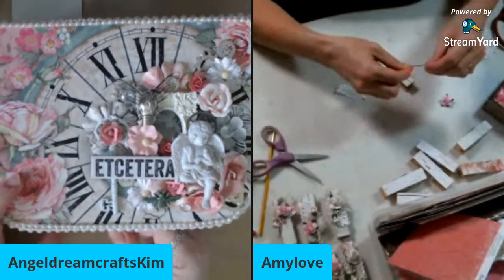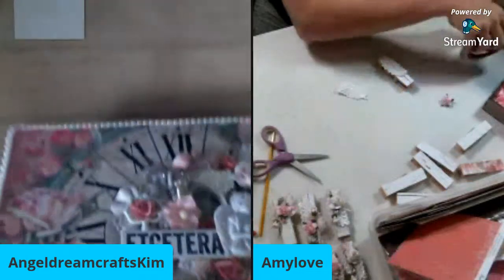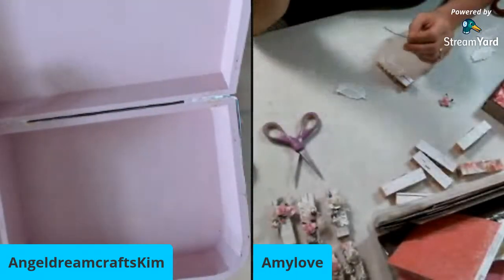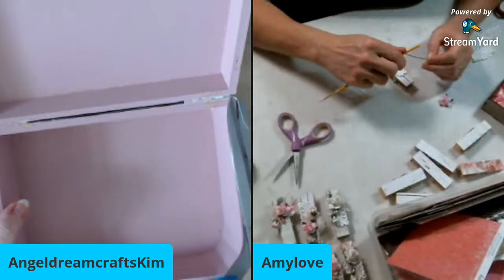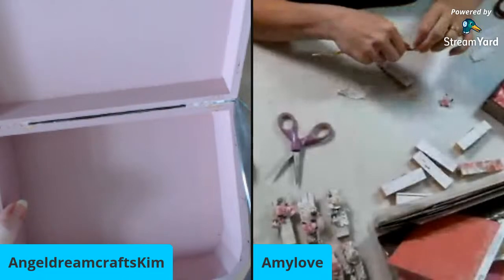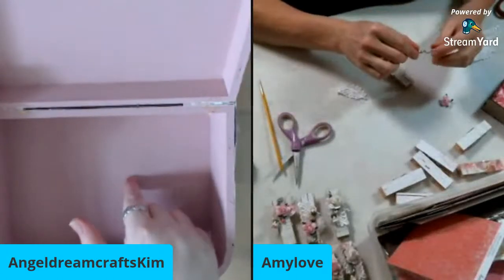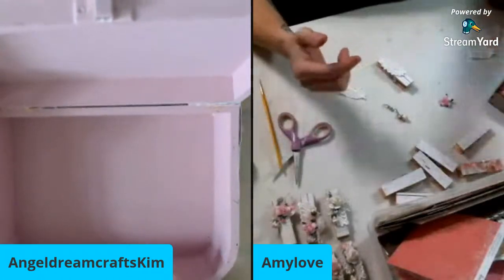The inside of my box is just pink. I may paper the inside. I don't know though. Oh, come on, it's stuck. Oh, that is a very adorable box, lady. You like? I like. I need to cut that. I like too. It's a pretty pink. And the color I used is the Deco Art Americana called Blush Pink, if anybody wants to know the color.